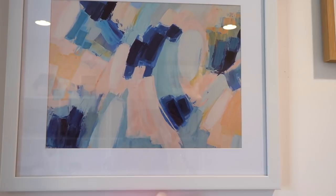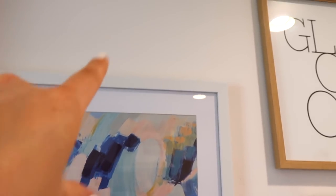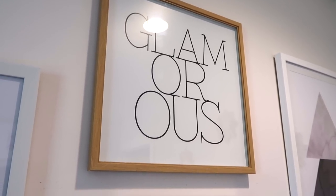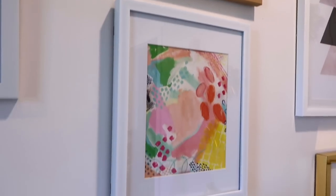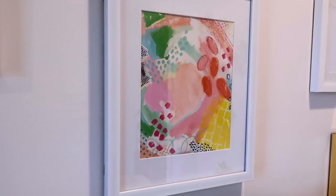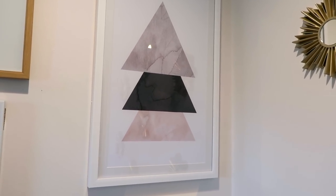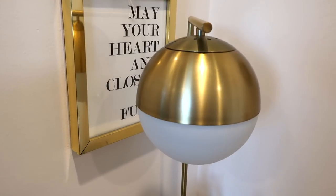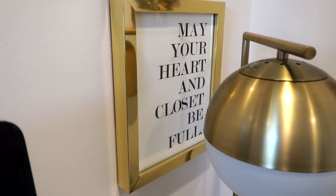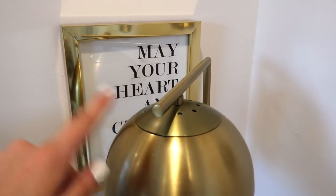The first photo is from Hobby Lobby and I really like a watercolor style. I do have an empty space here that I need to find something for. Then I have one from HomeGoods — they have a lot in this style with different sayings. And this one is also from Hobby Lobby; that one's probably my favorite. I love things that are really vibrant with white. Over here are three arrows, which I'm pretty sure are from HomeGoods. The last one on this wall says 'May your heart and closet be full,' and that was a HomeGoods find — it all matches so well.